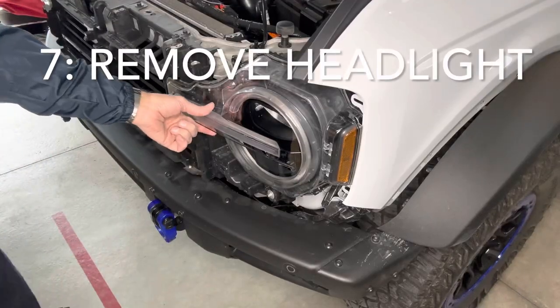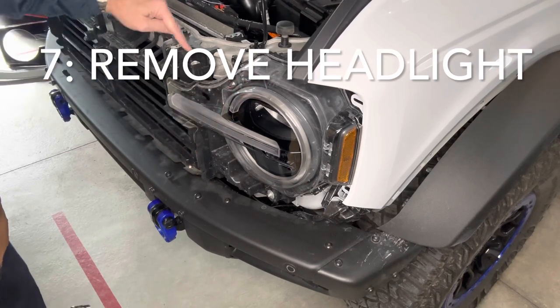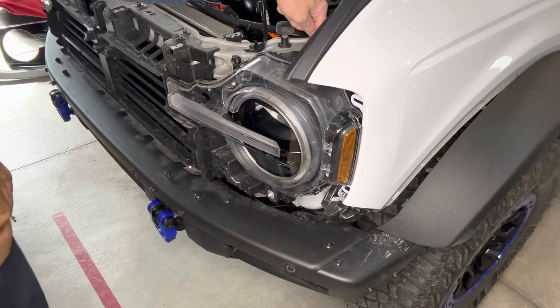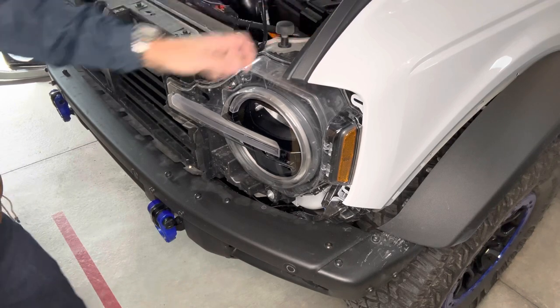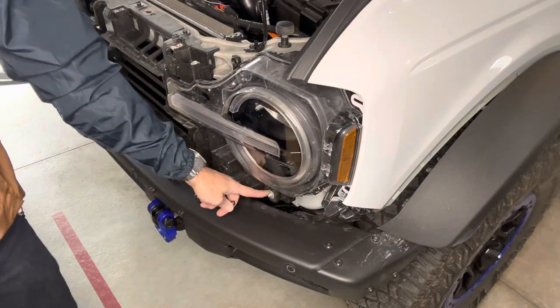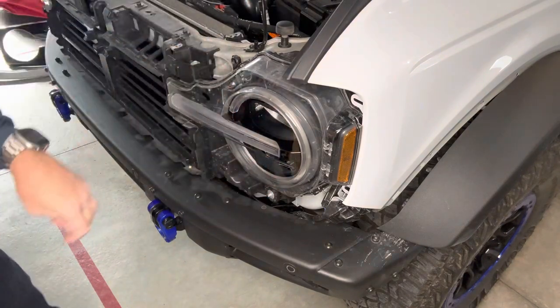Then we'll remove the headlight assembly by taking out one 10 millimeter here, another 10 millimeter that's just out of view of the camera here. And then of course, why would you want to make them all 10? And then there's an 8 millimeter screw down here on the bottom. Those three, and we'll be able to pop out the headlight.